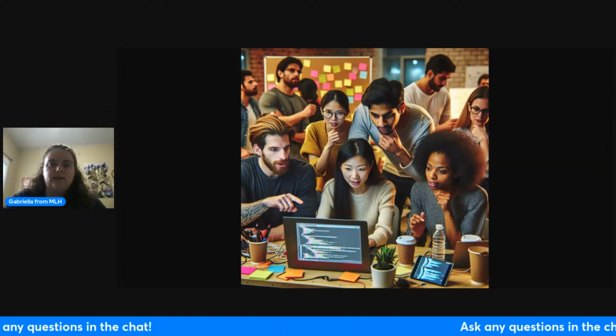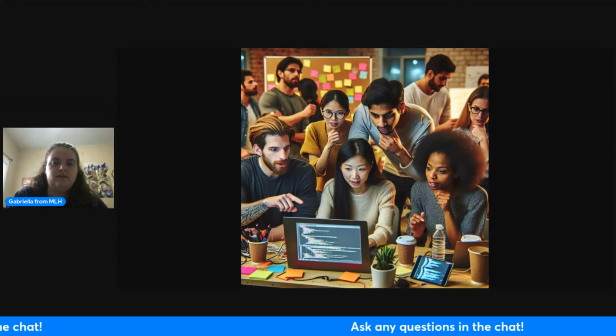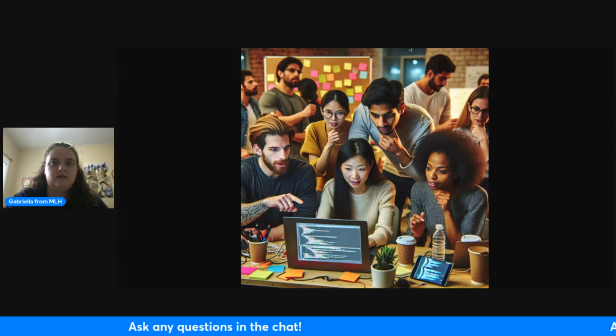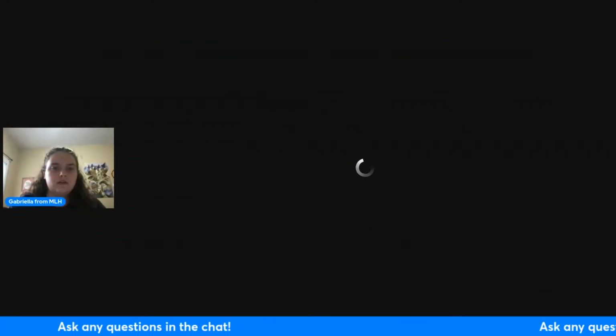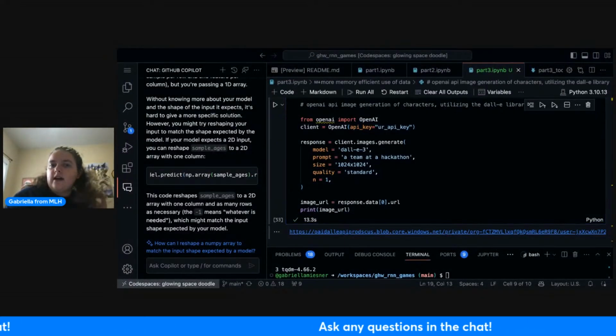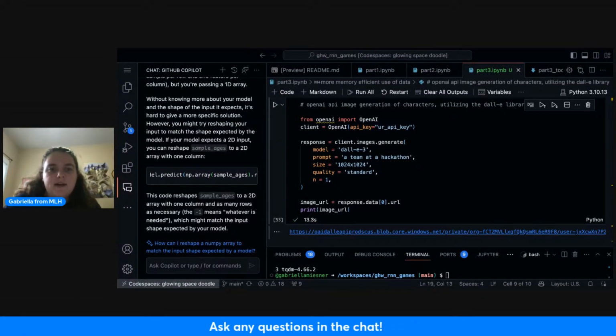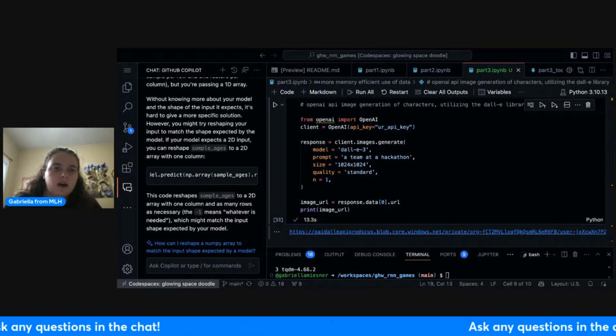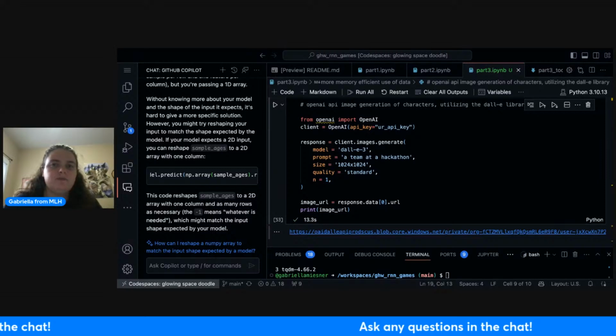All right, let's switch back over to our code. As you can see, I changed my API key back to your API key, but at the bottom it outputs a URL, which is what we click on to view our DALL-E generated image.